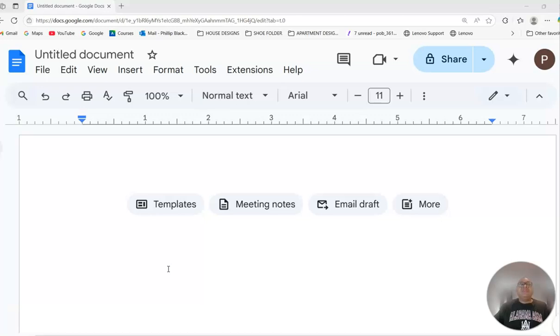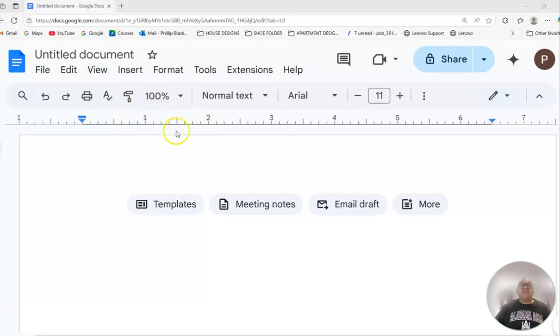So I want you to be very careful about watching this video, using the video to set up your Google Documents page. If you notice, I have an untitled document in Google Docs, and this is how your Google document looks. The first thing I need to do is correct some things that Google Docs has preset in the program.